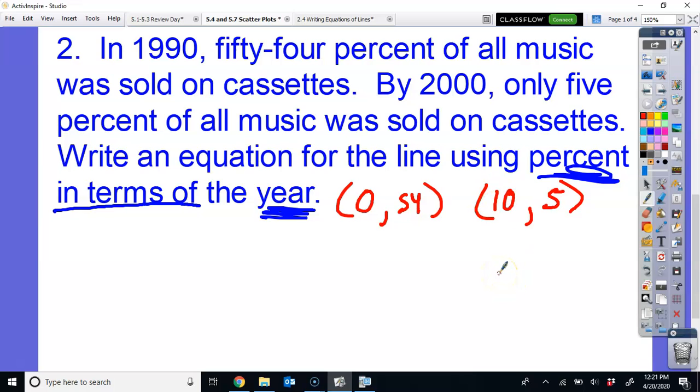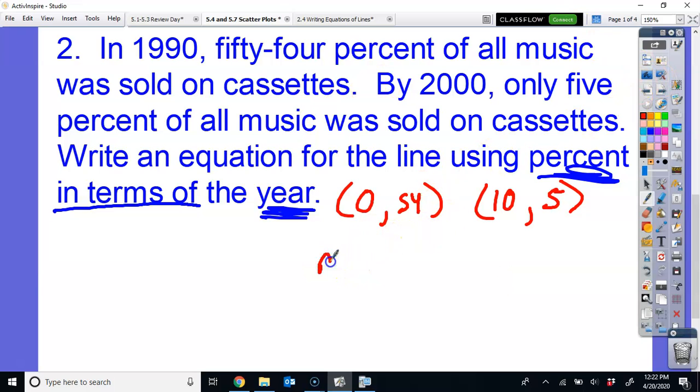Now, what I need with that is I just need to remember when I'm talking about this equation that 0 is 1990. And that's important to remember. You could actually use 1990. The tricky part with that is that it would be saying the year 0, literally the year 0 would be 0. And so that would cause a really ugly beginning amount, or y-intercept.